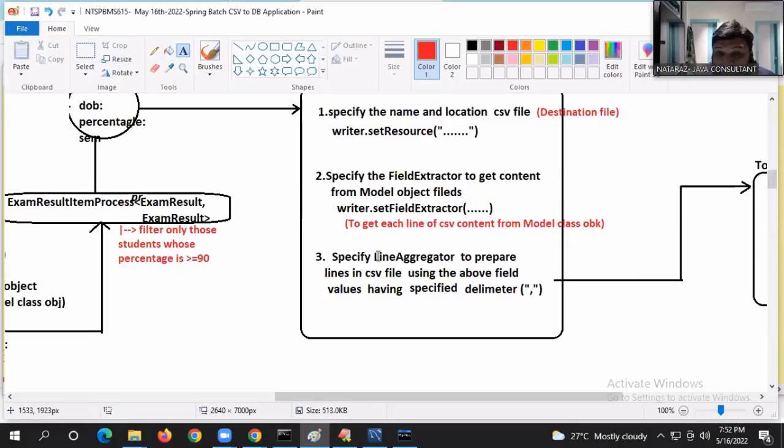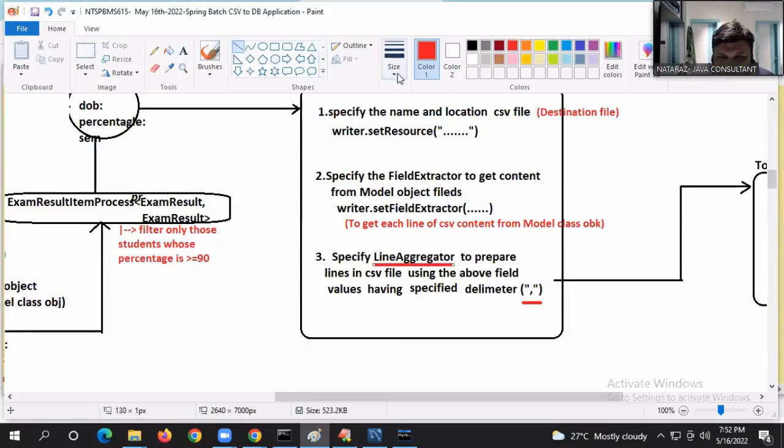Specify the line aggregator to prepare lines in the CSV file using the above field values, with comma as the specified delimiter. The field extractor collects the data from the model class object and gives it to the line aggregator.